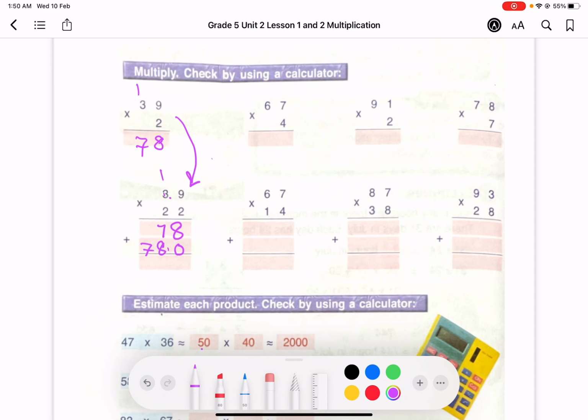So I will put 0. Then 2 times 9, 18. 8, I have 1 above. 2 times 3, 6, 1, 7. So I have 780. Add 8, 15, 8. Okay, 858. Please, this question is related to the one that is under it.